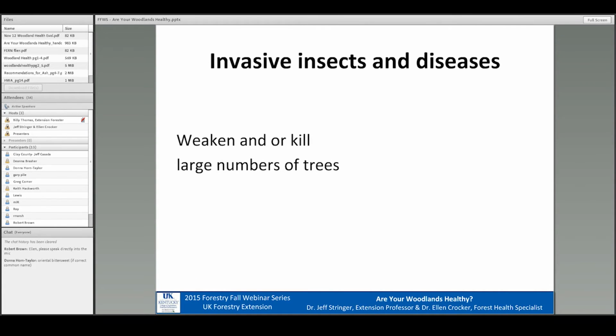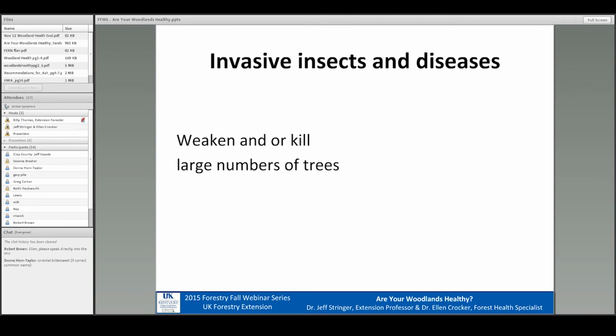Where it gets problematic is when there's large numbers of dead trees, perhaps as is the case right now with emerald ash borer, an entire species is really being eliminated. And certainly native insects and diseases can hurt trees, can occasionally kill them, can cause damage, but these invasives can do so to a much higher level, more of an epidemic style effect on our native trees. And so that's why we're talking about them in particular.